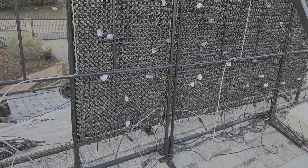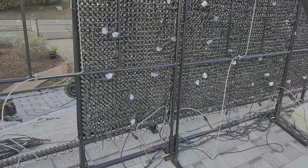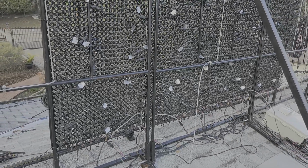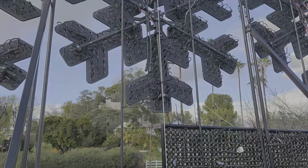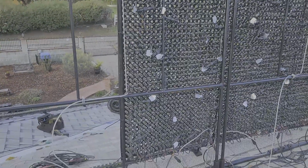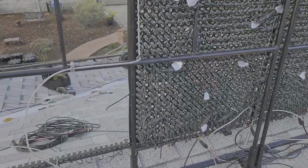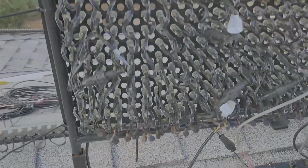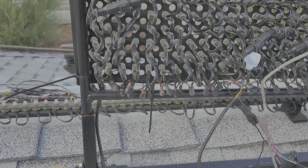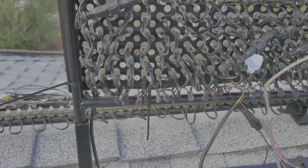So I wanted to walk through how I actually powered my matrix. This is a 5-volt matrix. I am a firm believer that 5-volt has a place in your display alongside your 12-volt. Those are all 12-volt, but with the matrix being so condensed, it's a great candidate for 5-volt pixels. In this example though, I didn't want to have to do a bunch of power injection, and I also didn't want to deal with the power loss that does come with 5-volt.